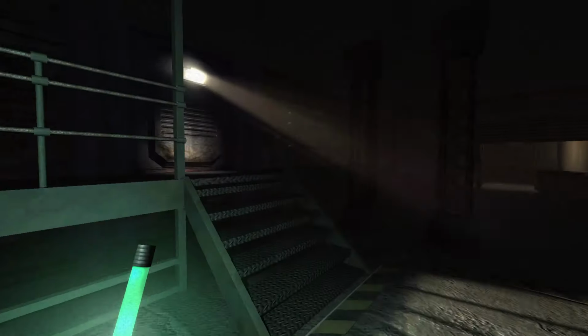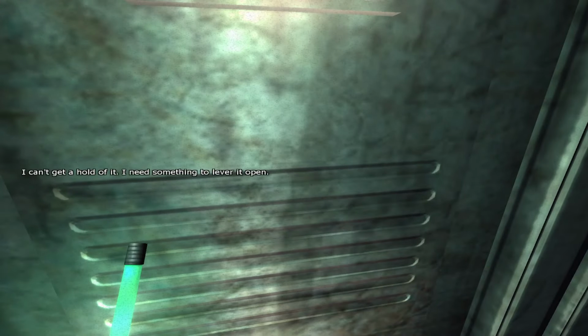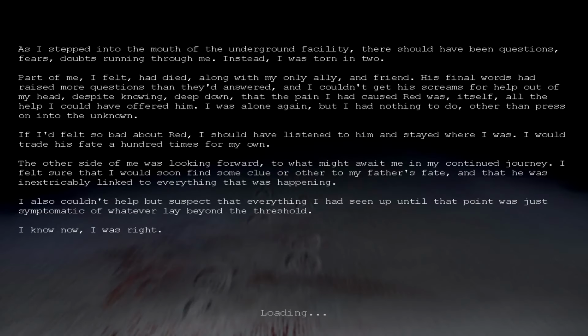So, here we go. Now we can open this thing, right? I need something to lever it open. There we go. Holy shit, that's a lot of text.